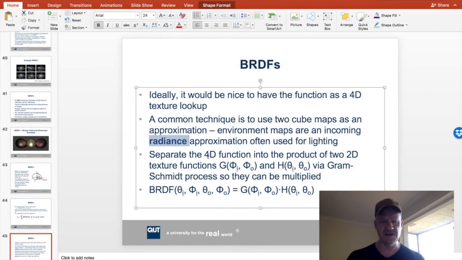So that 4D function, the BRDF, can be separated into the product of 2 2D texture functions, G and H. And then they're separated by what's called a Gram-Schmidt process so that they can be multiplied together. So that means our BRDF is just a G texture multiplied by an H texture.